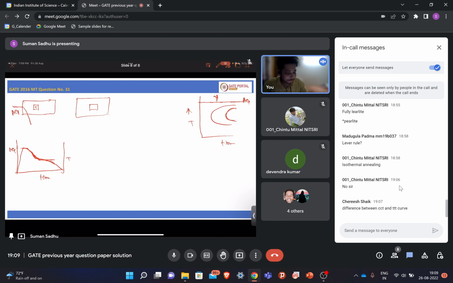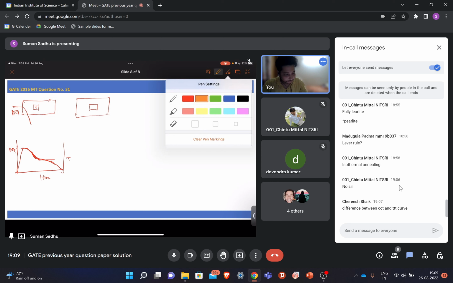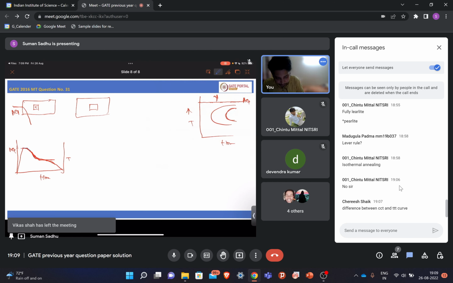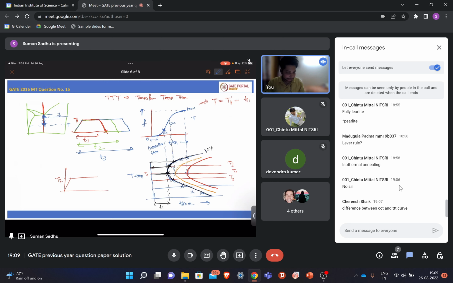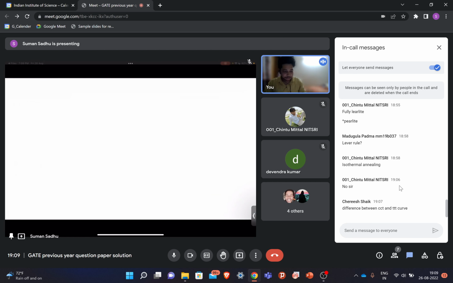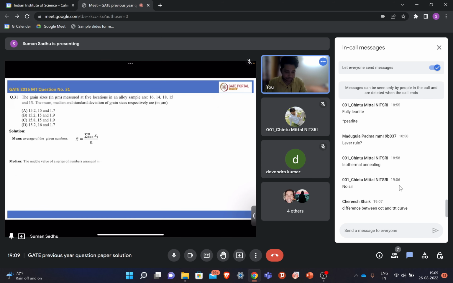Now you can do one thing. You cool continuously up to this point, and then you quench it. That gives one sample. Again you cool for a longer time and then quench it, and again you cool for a further longer time and then quench it. So at three different times, T1, T2, T3, you quench. So this is the CCT. The generation of the curve will be the same as I have explained here, but your heating cycle will be different.